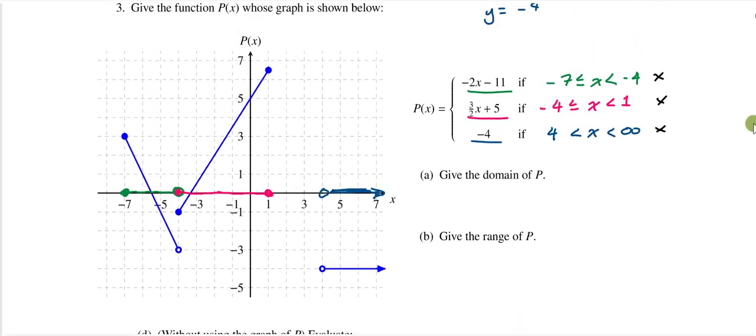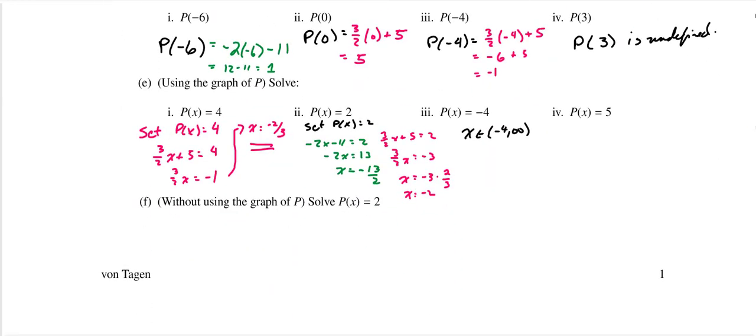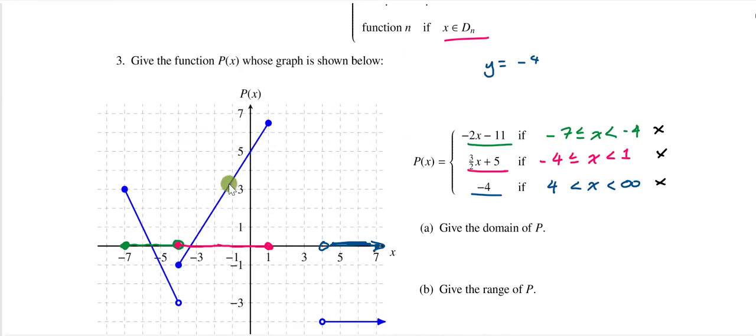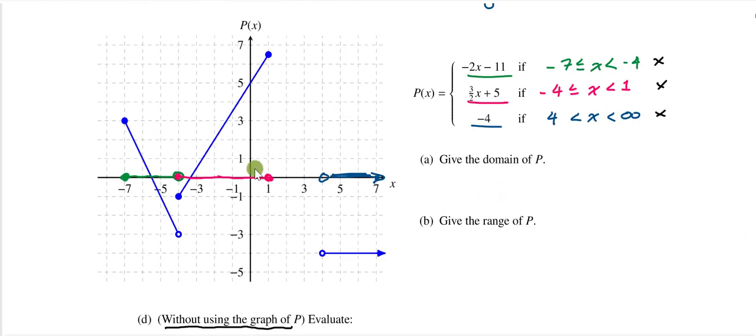And if we were to go solve p of x is equal to 5, that happens when the second piece of the function, which I've underlined in red here, is where the graph has an output value of 5. And so if we were to do that, we could see that happens at x is equal to 0. For the input value 0, we see that we output a 5.